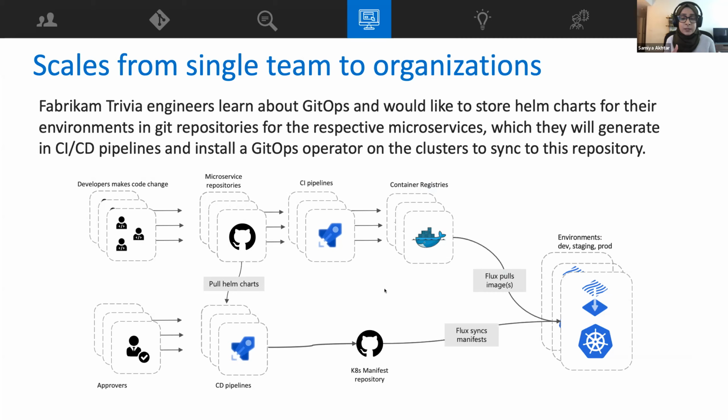And then the approvers could be a few other individuals from those same teams approving those changes and deploying a lot of things into the cluster. So this architecture finally allows Fabricam Trivia engineers to incorporate work from several teams.